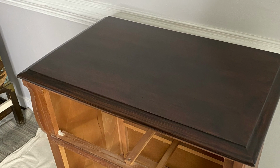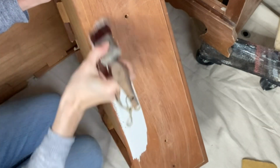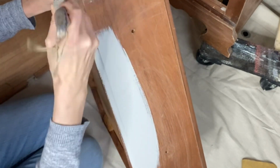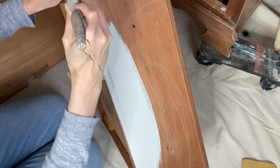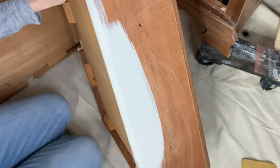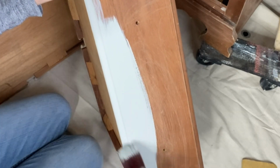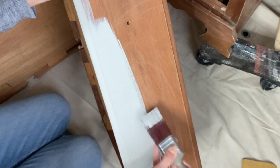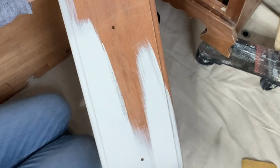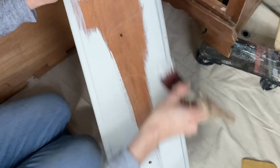Since I did not want to prime this piece at all before I started painting, all I did was clean and scuff sand and come in with my Silk All-in-One Mineral Paint. This color is called Baja Grey. It's a really great neutral because it's not quite white and it's not quite gray. I like to use a smooth synthetic brush when I'm applying my silk paint. And since this paint has a built-in primer and a built-in top coat, when I am finished applying my paint, I am done. I will apply 2 even coats of Baja Grey to this small piece.